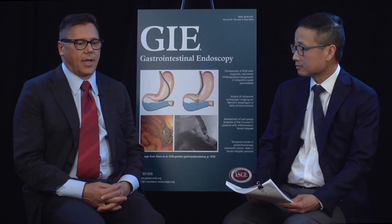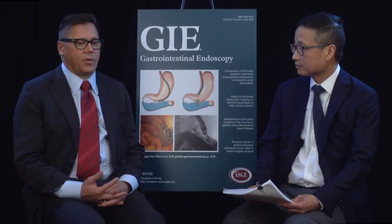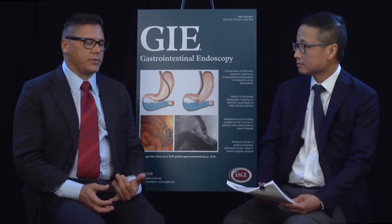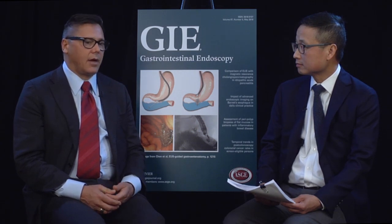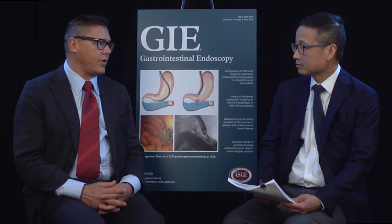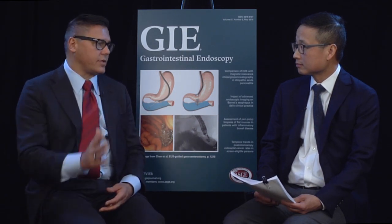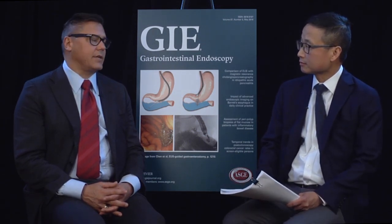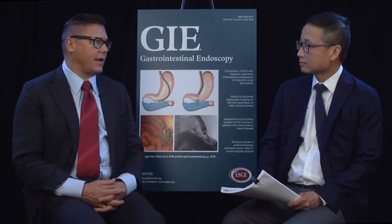But in terms of accessories and devices, what I'm using is not really dedicated devices for this. They're borrowed, meaning obviously I use a 19 gauge needle, standard biliary guide wires, dilating devices, and then fully covered metal stents so that we prevent leakage between the liver and the stomach. But there really wasn't any single device that led me to do this. It was more putting together things that exist right now. Okay.